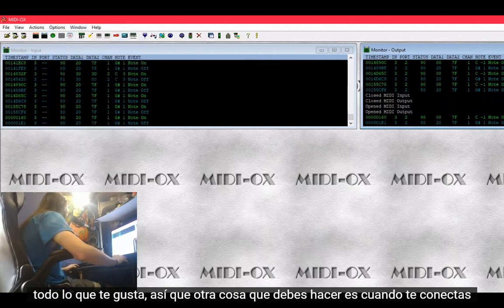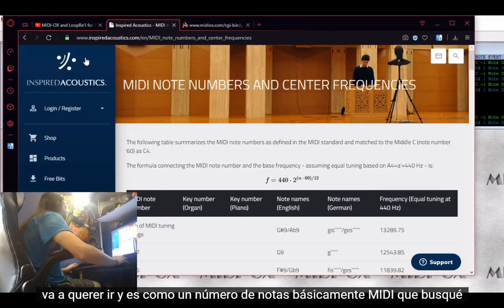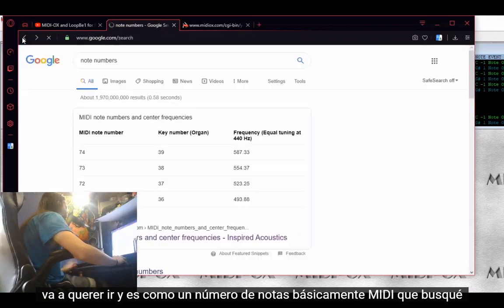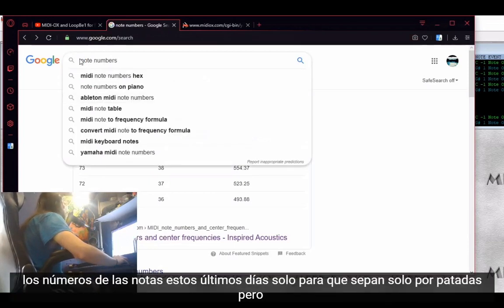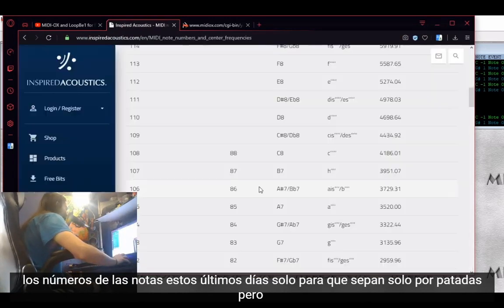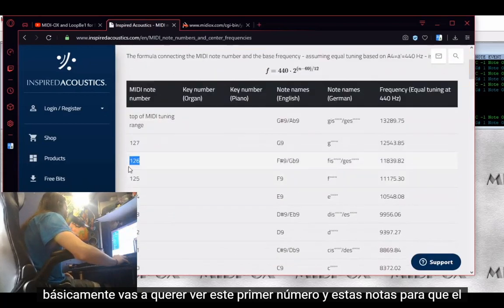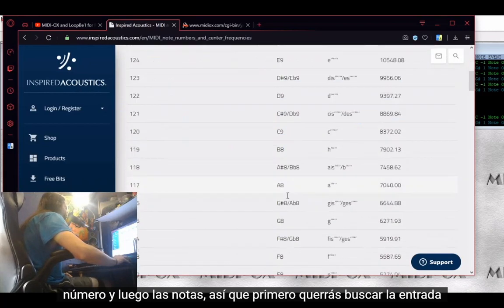Another thing to do is, when you go online, you're going to want to look up MIDI note numbers. I searched up note numbers the last few days just for kicks. Basically, you're going to want to look at this first number and these notes: the number and then the notes.